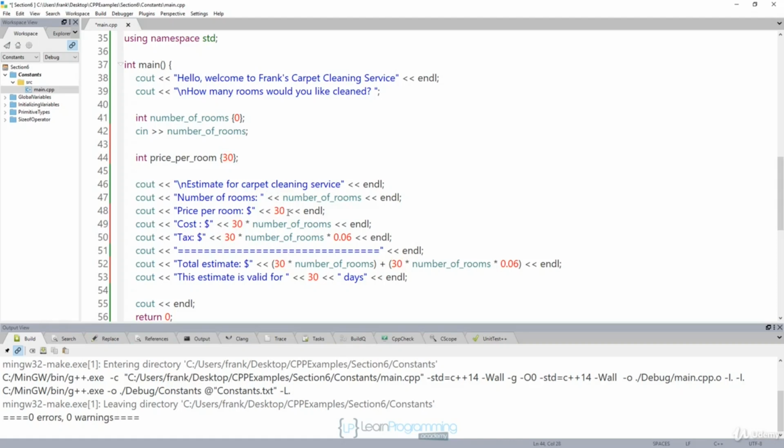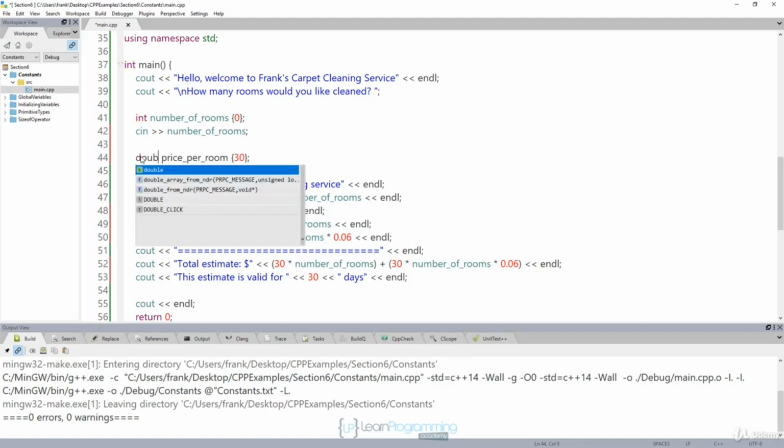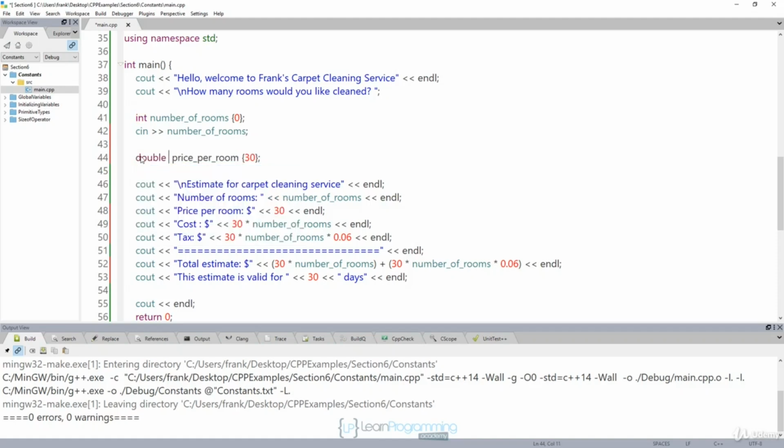Okay. That's okay, but why an integer? That really doesn't make too much sense, right? It makes sense with 30, but if I change the price per room to 32.50 or some real number like that, a floating point number, this won't work very well. So this really should be a double, and I'm going to change that right there. That gives us a floating point number, and the last thing I want to do is make it const. I don't want that to change in my program. I'll always want it to be 30 while this program's running.